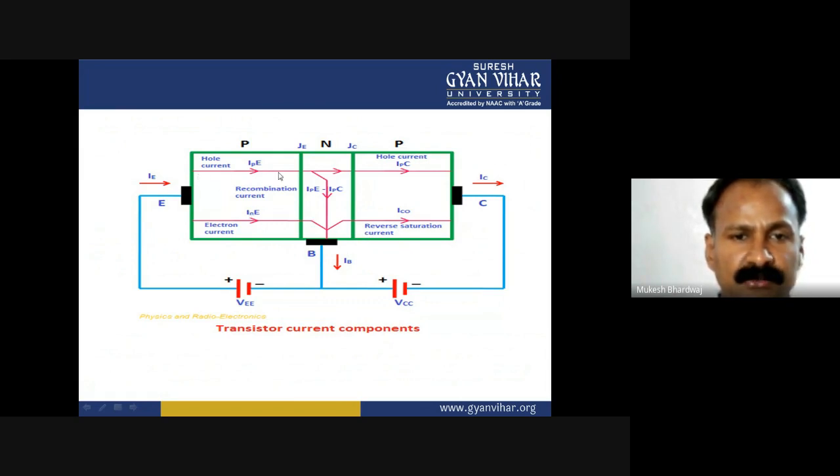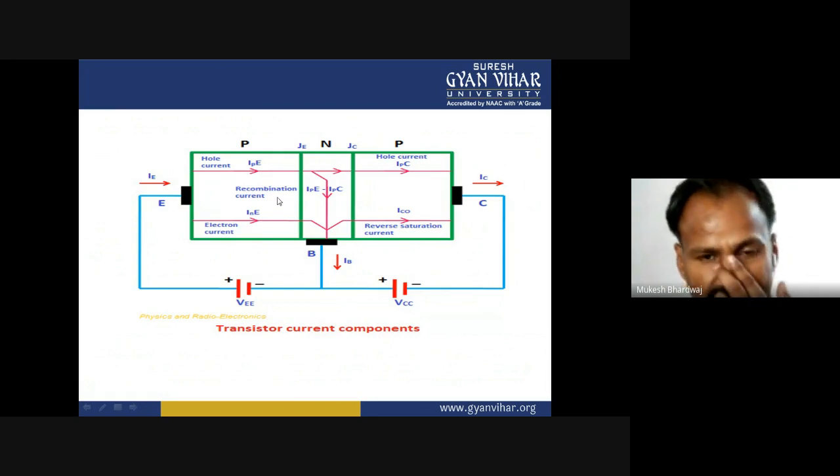So this red line shows that because it is a p-type semiconductor, the holes are in the majority. So holes are moving in this direction because the positive terminal of the battery will repel the holes, and they move in this direction, in the same direction as the current. And as the electrons are attracted towards the positive terminal, they move towards the positive terminal of the battery and result in a current which is in the direction of hole current. So it is mentioned as IPE and INE.